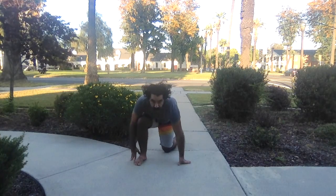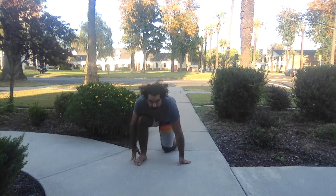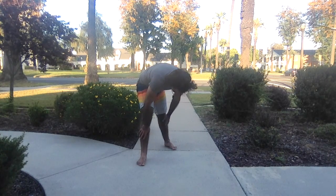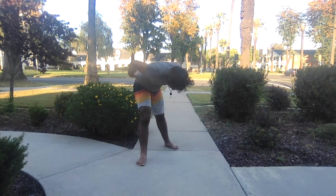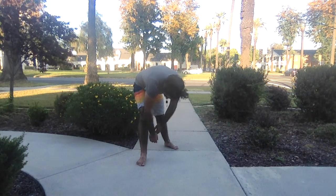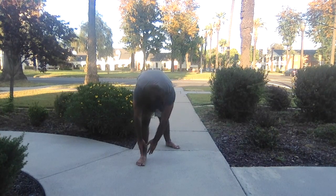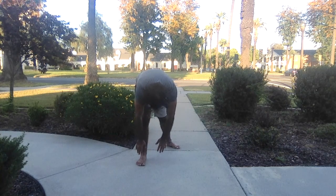With your exhale, release the hands down, find pyramid, straighten both legs, step the left foot forward, shorten your stance. Make sure both heels are on the ground. Then you start to inhale, lengthen out through the spine. Exhale, fold forward and down. Maybe use 2 blocks here underneath your hands.